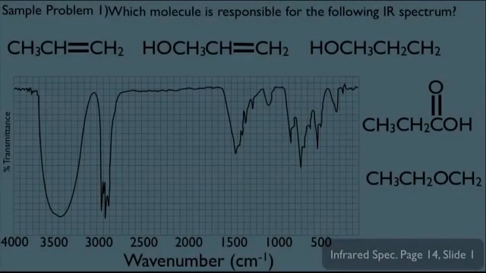In this online lecture, we're going to talk about how to interpret IR spectra. Basically, what I want to show you here is the correct direction to go when you're doing this. If you go in a particular direction, the process is very easy. If you go in the opposite direction, it can be very hard. So let me show you what I mean by direction. Look at this problem right here. It says which molecule is responsible for the following IR spectrum. And we have these molecules, 5 of them right here in front of us.